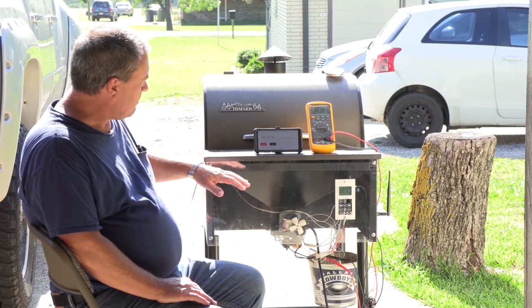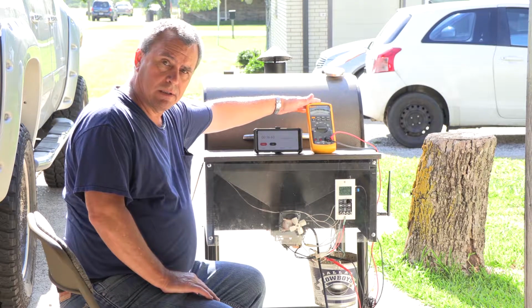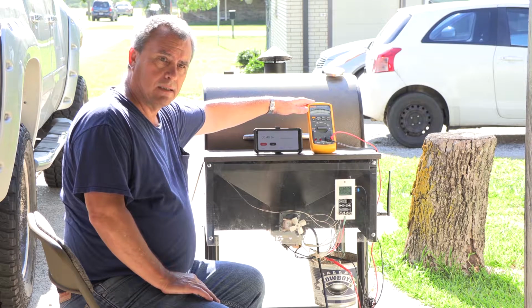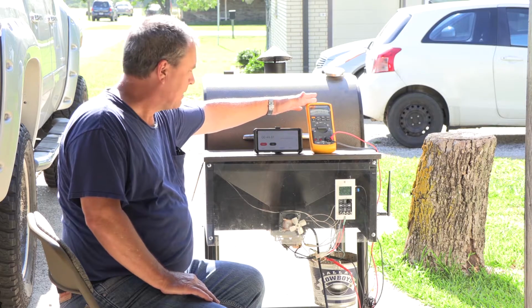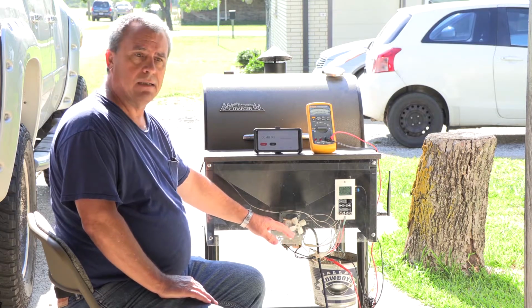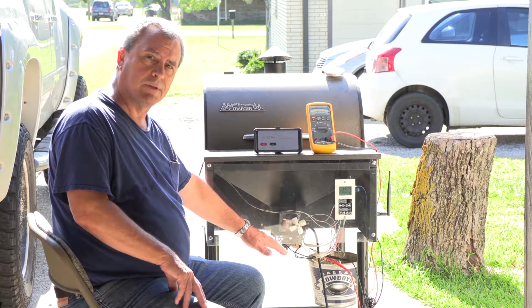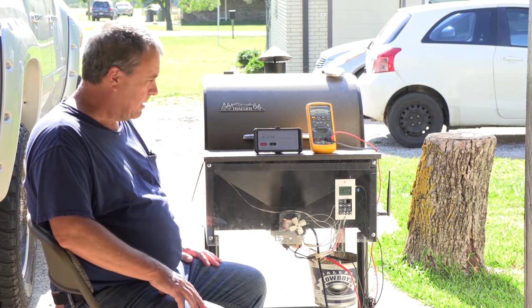But we want to make sure that this stays at 120 volts for the duration of the warm-up cycle, which is the igniter. You want the igniter on through the whole duration of the warm-up cycle, and you want the auger on, well, at least in our case, a 30-second on, 30-second off duty cycle. So I'm just going to step back and let you guys watch it.